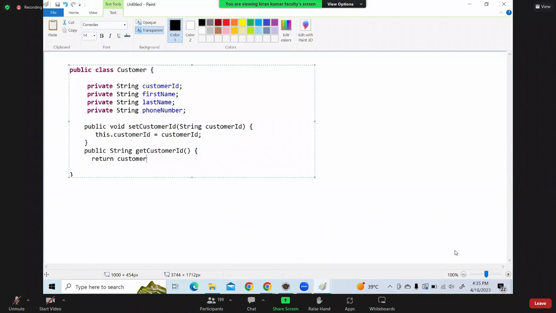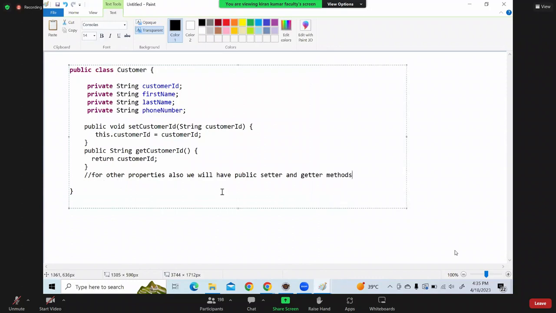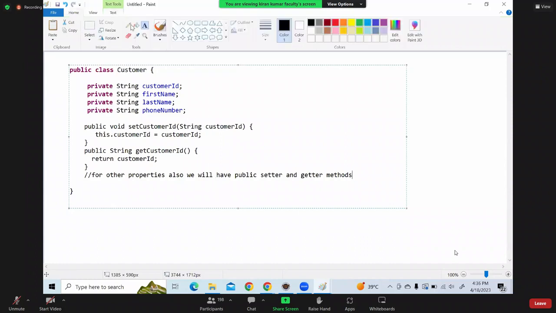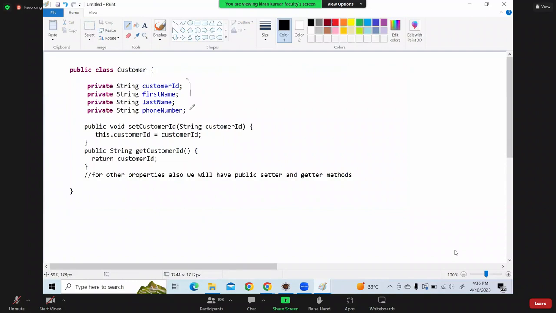Can anyone tell why we actually need, for every property, can anyone tell, like I will have for other properties also, public setter and getter methods? Can anyone tell why, for a class, we should have the properties private and methods public?